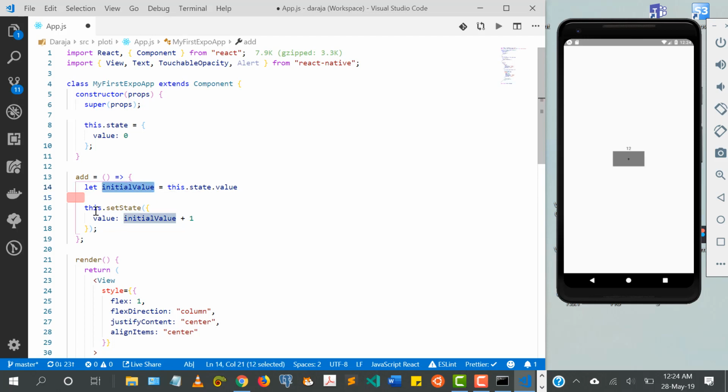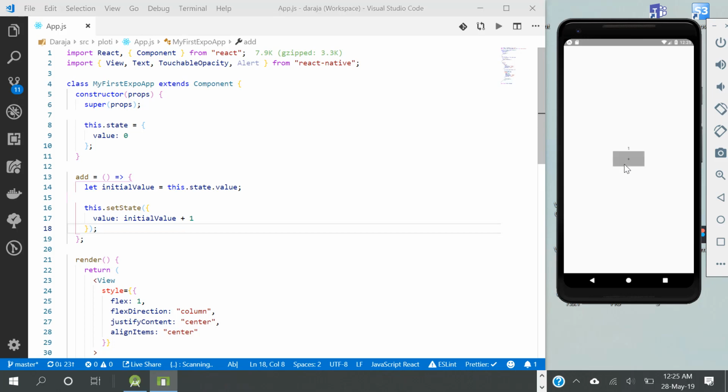Then we set state and assign the new value in the state with this initial value plus 1. It's not advocated for you to change state inside another set state function. And now if we save this, it's still going to work.